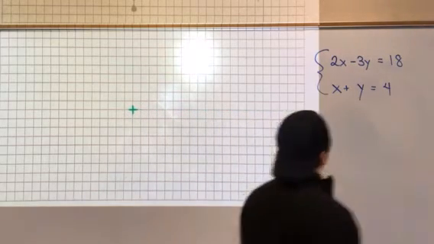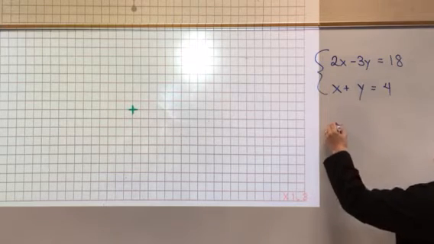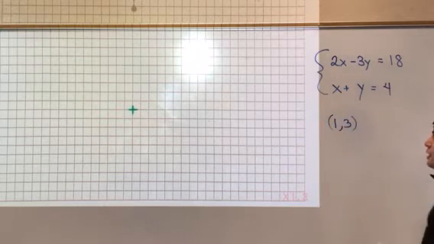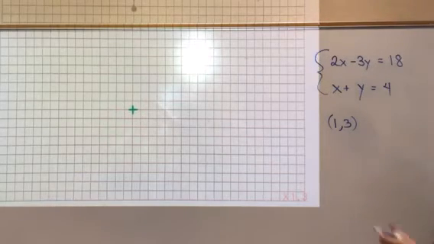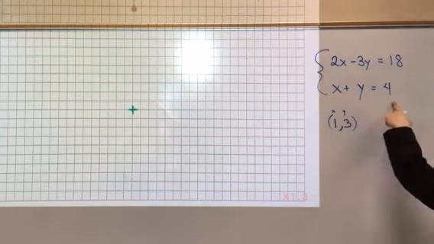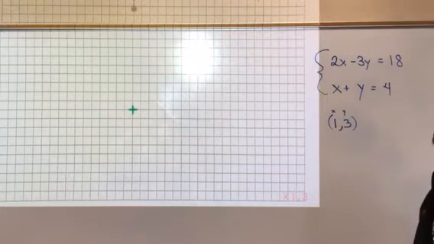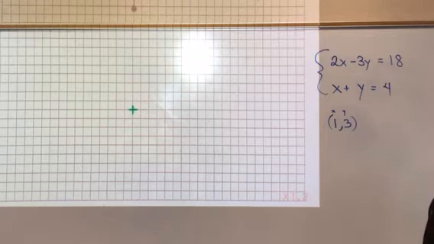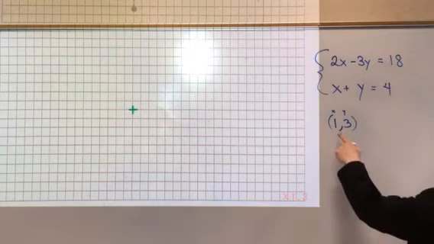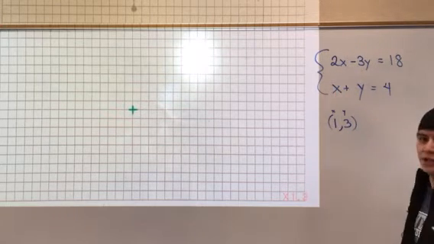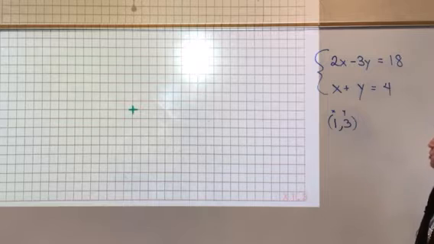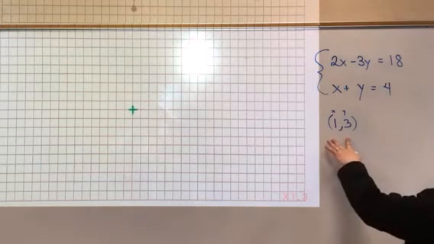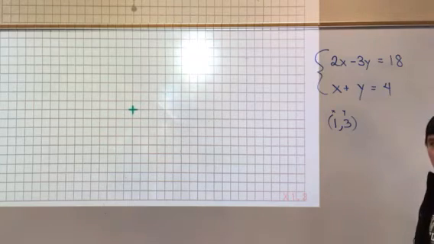So, for example, let's choose values like x equals 1 and y equals 3. If x is equal to 1, because that's the x coordinate, and if y is equal to 3, then 1 plus 3 equals 4 makes the bottom equation true. And if that's true, then I can say that (1, 3) is a solution to that equation. On the other hand, if I plug the values (1, 3) into the top equation, it doesn't come out to be true. So if it's not true, then (1, 3) is not a solution to the top equation.